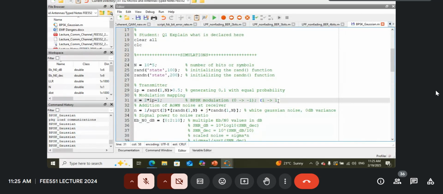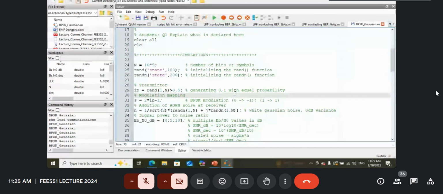This is just what you decide, so long as the receiver knows this is the decision you have made in your modulation. Otherwise, you could also decide that a 0 is a +1, a wave with a peak of 1, and a 1 is the one that has a peak of -1. So long as the receiver knows that, it will be able to demodulate back. So that's the modulation point. This one is simple for BPSK.